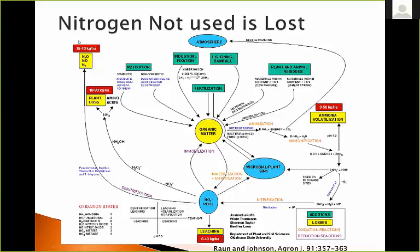Denitrification over here on this side, this N2O, NO, and N2, is where we have water standing for periods of time. So now we're talking about eastern Kansas, Oklahoma, Texas. We're talking about terraces in western and central Great Plains. Anywhere water stands for more than 5 to 10 days, you're going to have nitrogen going up through gas. And then down here we have leaching. Any well-drained soil, sand, anything that gets water, any nitrogen in nitrate form, as water flows through the system, nitrate flows out of the system.